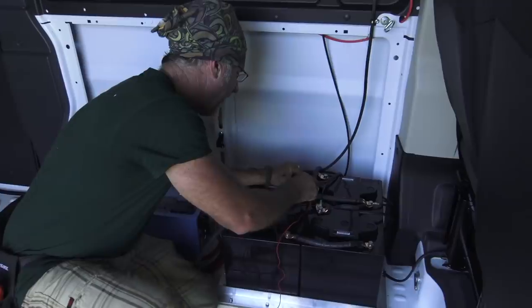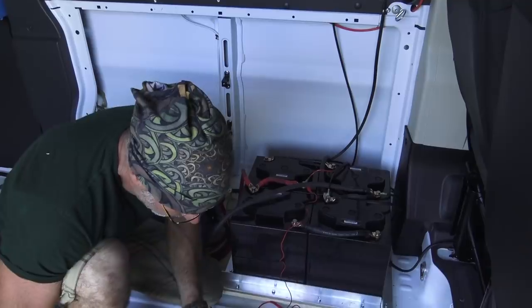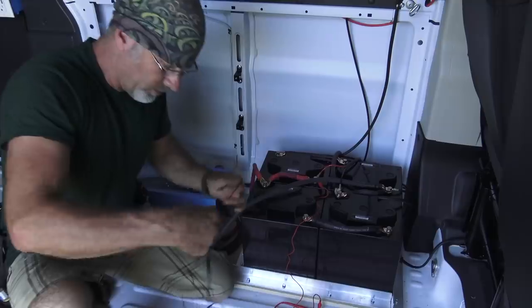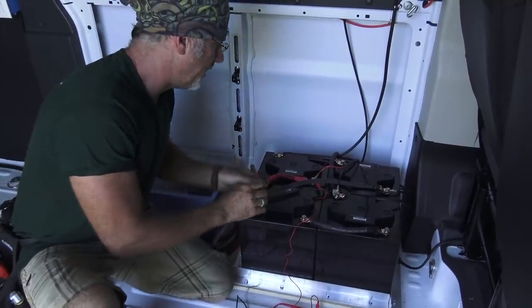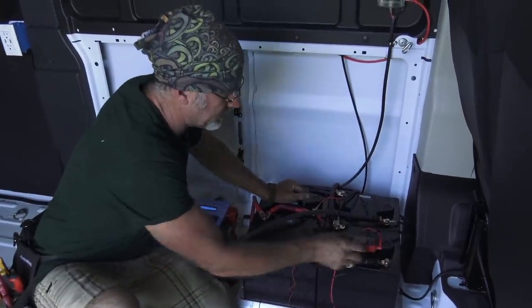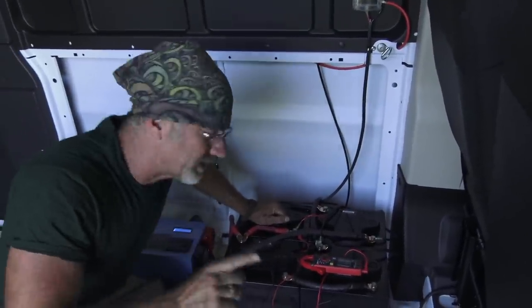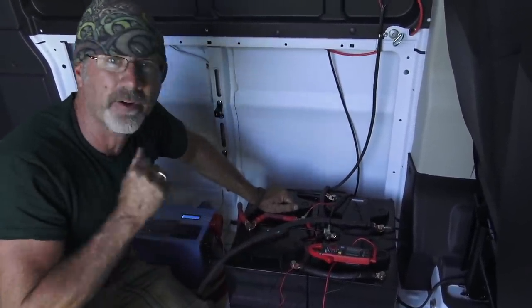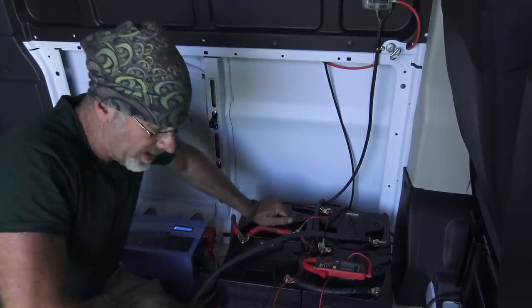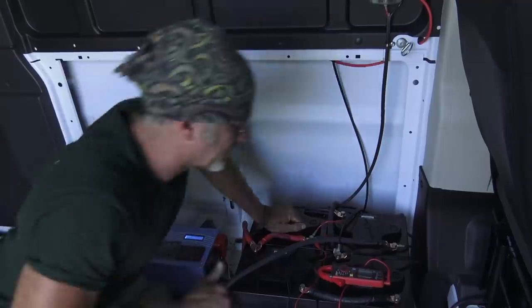I'm going to clip on my positive. And I'm going to clip on my negative. Over here. And I'm going to get a reading. In this case, my reading is 13.5 volts. I don't care what this reading is. I just want to note what it is. And in this case, it's 13.5. Now we're going to go start the engine and send power back from the alternator to charge these coach batteries. And when I do that, that number is going to change and go up if everything is correct. And that's the second way we can test it.